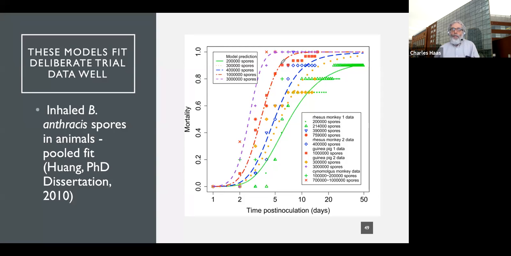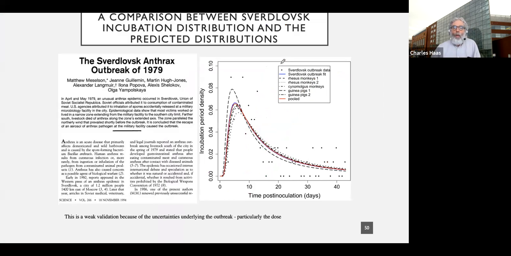And you see a couple of things from this. First of all, as dose increases, we see the time at which the onset of infection occurs increase as well. And second of all, we see a distribution in incubation time that can be modeled by the functions that we talked about. So we don't have a complete validation of Wang's model, but we have a partial validation.